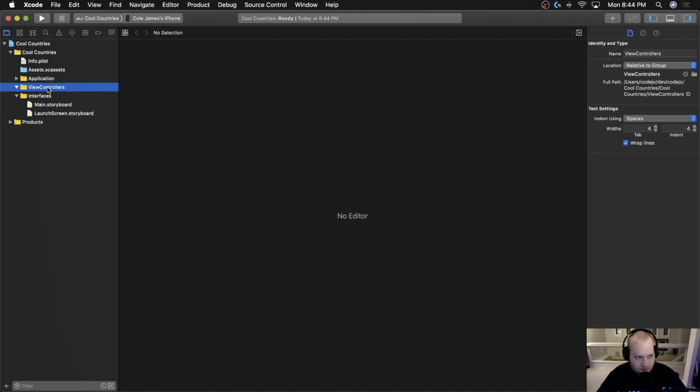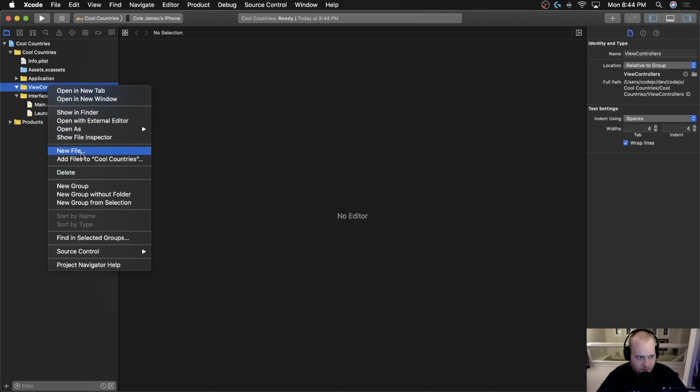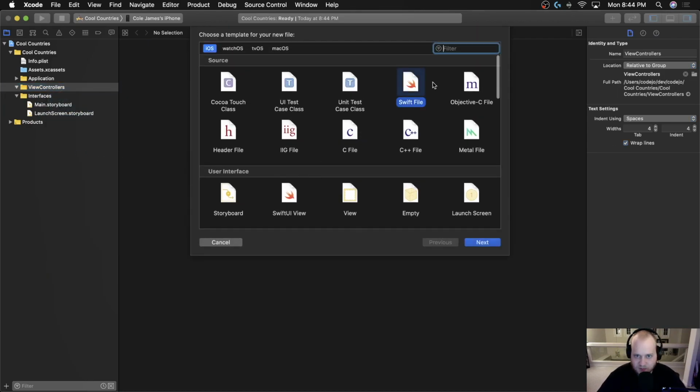Let's click on the ViewControllers folder right here, and we're going to click New File, and then I'll show you something that we haven't done yet. We've created files before, but we haven't created files specifically for a UIKit subclass, or in this case, we want to create a UITableViewController. So if we want to get some of the boilerplate code from that class, instead of clicking Swift File and writing it all by hand, we can click this thing right here, Cocoa Touch class.